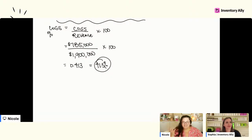So let's see what they could save. Let's say, for example, for this hospital, they're like, ooh, I don't think the 22 is a place that I could ever be at. Maybe this is a large or mixed animal practice. They do a lot of work with quite a few dairy farms. So they're like, I don't think that 22% is ever going to be possible for me. As a large animal or mixed animal practice, maybe 30 is a good goal for me. So we'll say that their goal cost of goods is 30%.